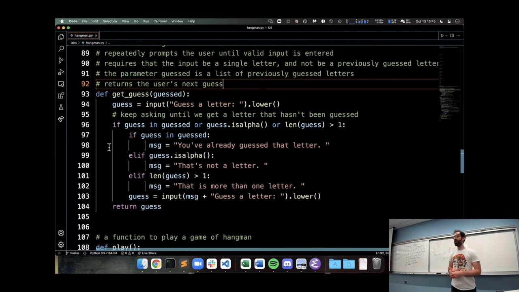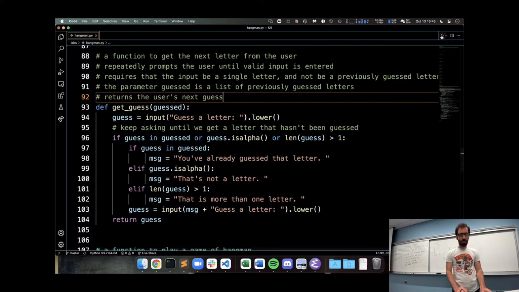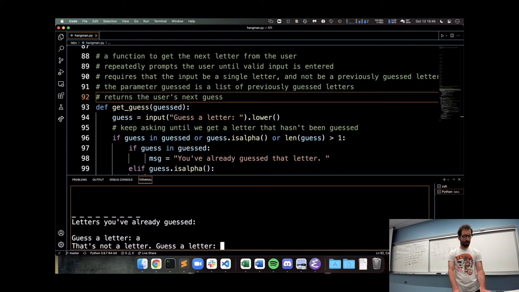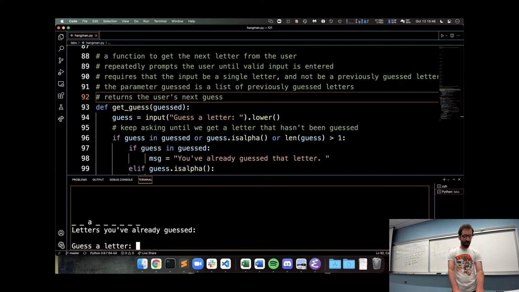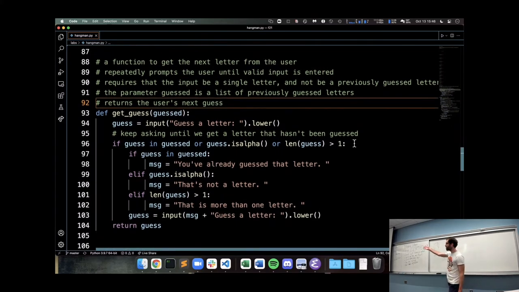And then after that is sort of the bug detective section where you're going to be trying to figure out and fix the bugs in this code. And the first thing we want to fix is this function that gets the player's guess. So, let me run this code to show you what happens currently. It says, guess a letter. I say, well, A. And it says, that's not a letter. Well, no, I'm pretty sure A is a letter. Okay, the second time, it just let me guess A. Alright, how about 7? Well, let me guess 7. So, there's some collection of issues with how this get_guess function is written that it's just not behaving reasonably. So, using the handout and either downloading the code yourself or using the code up here, work on your own or with your neighbors to figure out what the problems with this get_guess function are. And Dominic and I will be wandering around.